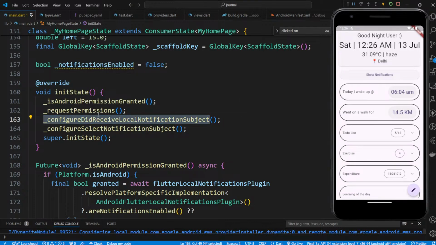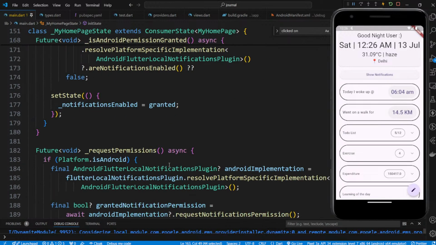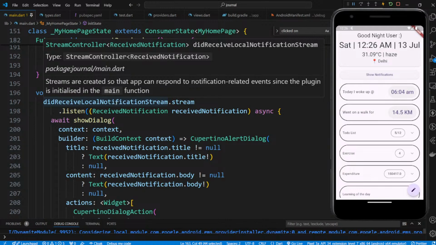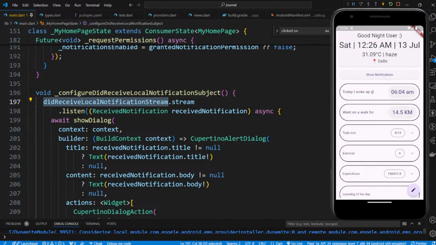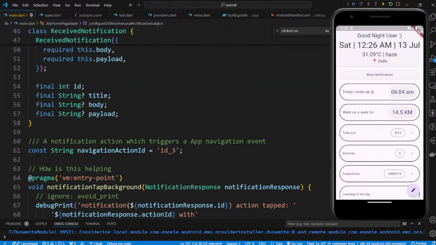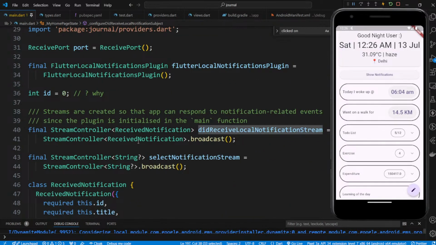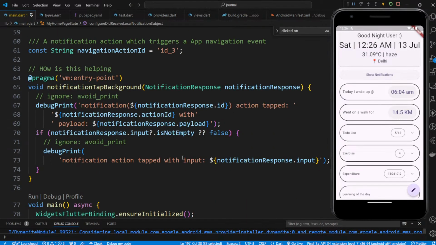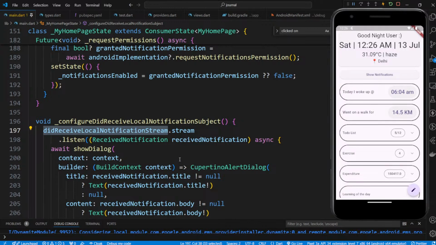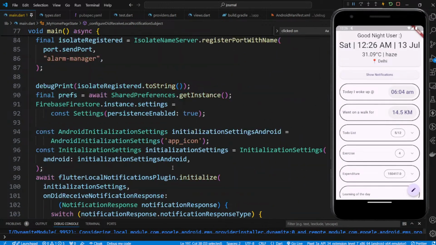Then we configure the did receive local notification subject. What is this? So streams are created. This one, did receive local notification stream, right? I think we declared this also in the global scope, here, of type ReceivedNotification.